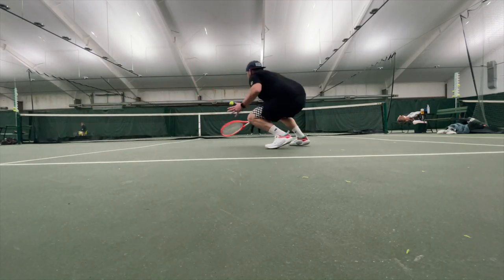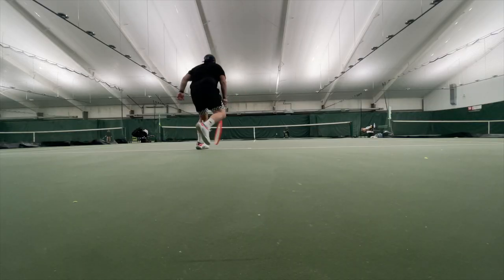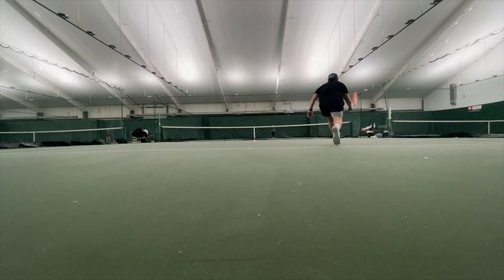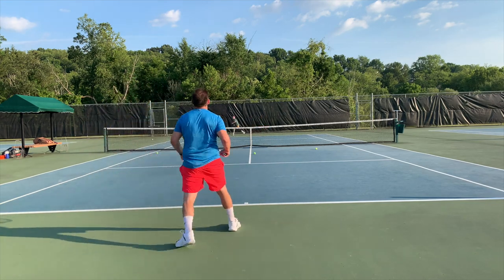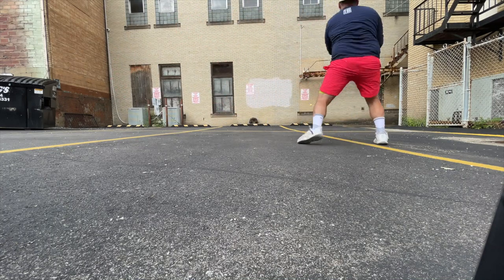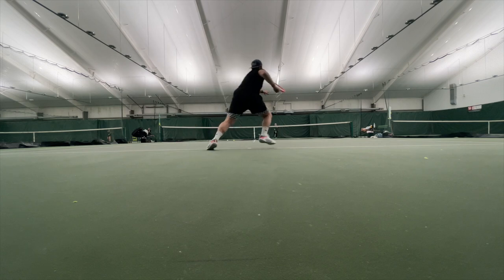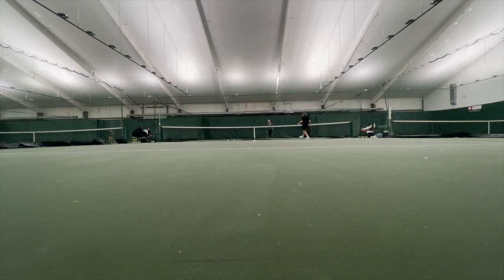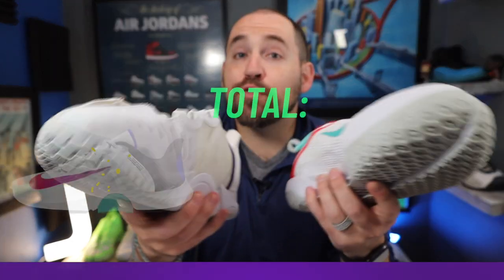Playability was a tough one because both of them have similar benefits but go about them in totally different ways. They're both really quick, but the Next corners and grips better while the Turbos pick up speed after the turn better. The Next's reaction times are amazing, but the GP Turbo is like a trampoline. The Turbo is heavier feeling but more supportive and resilient underfoot; the Next is quicker, a little more agile, and gets better the more aggressively you move in them. For playability, both of these get a five out of five — it's just that five out of five represents much different playing styles for each shoe.